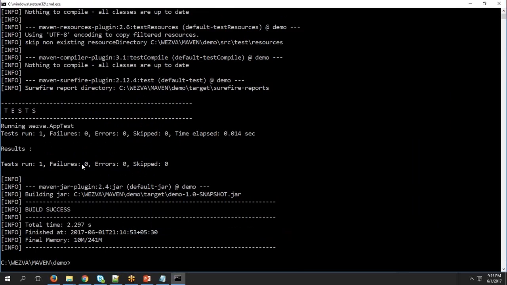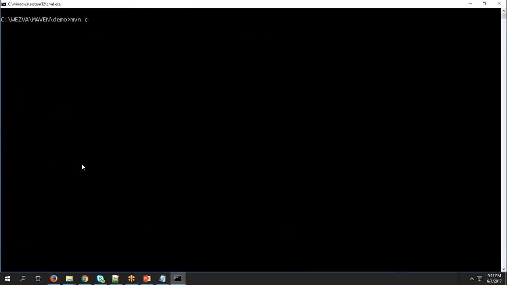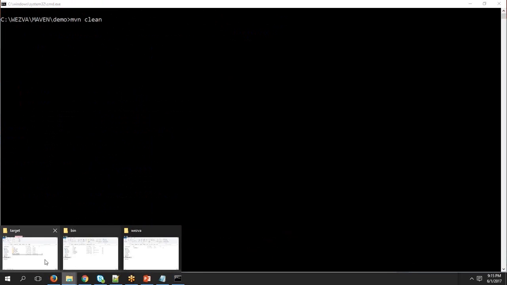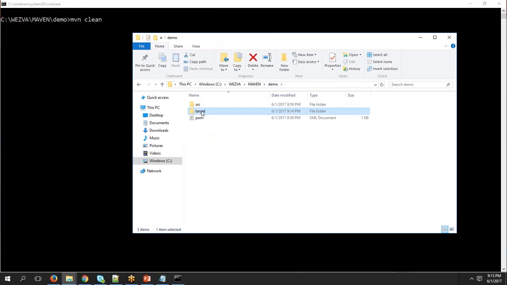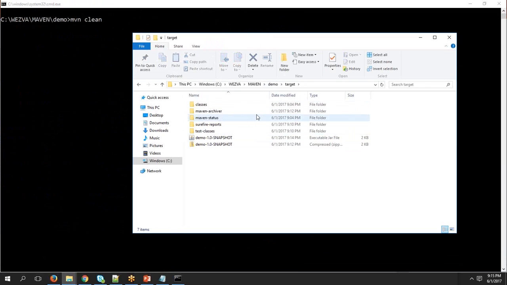Okay, and let's look at the other phase of the lifecycle that we have, that is clean, which we will be using more commonly. Now if I say Maven clean, it is basically going to delete all the class files or the jar file or any output file that I have created, which means this target folder itself is going to be completely deleted, because this folder was created as an output of running different steps, and only inside it you had all these things, right?